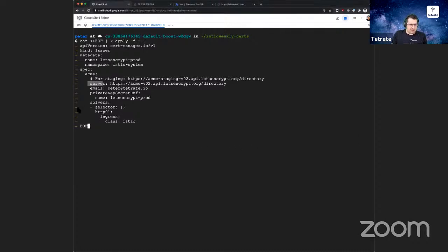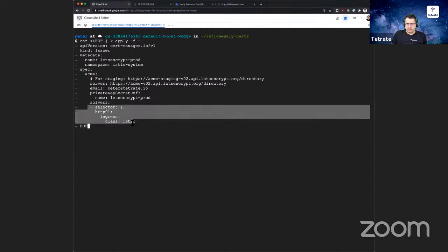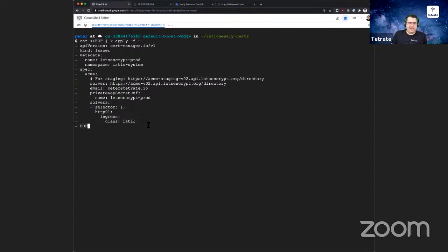Then in the solver section down here, we're specifying that we want to use the HTTP challenge. And additionally, and this is important because we're using Istio, we are specifying an annotation called class Istio. This is the annotation that will get added to the ingress resource that cert-manager will create for us.